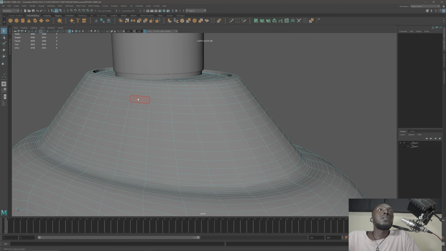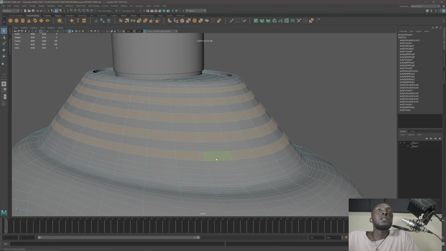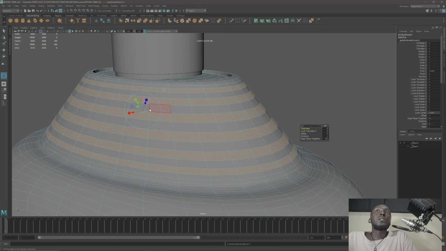Just got to make a few decors. Select this, select this, select this, select this, select this, select this. And then also extrude.